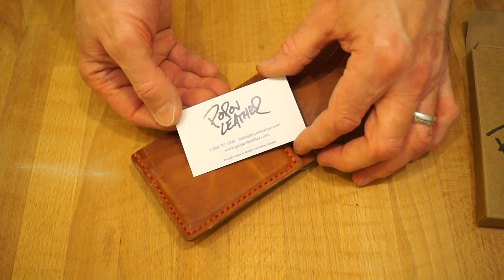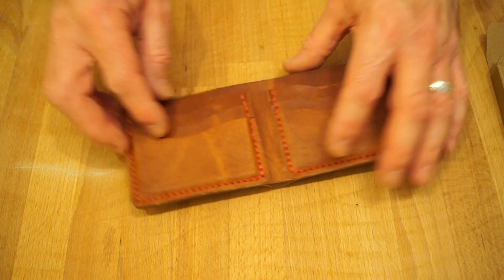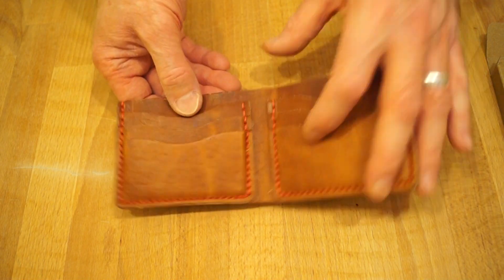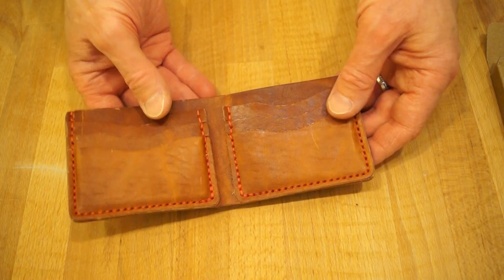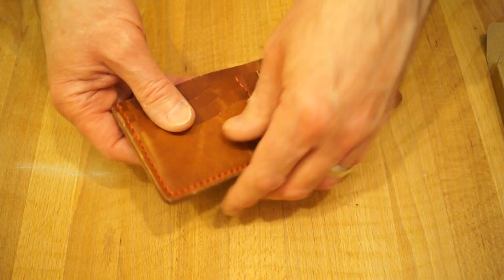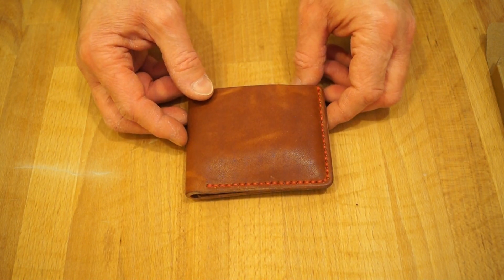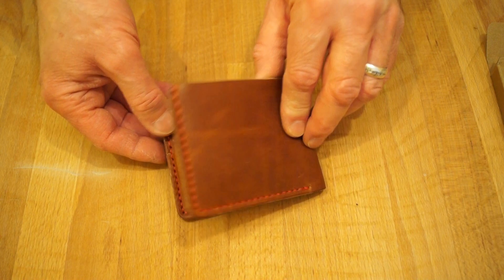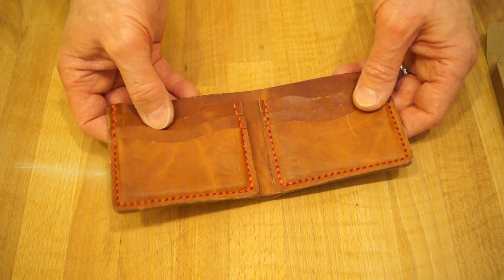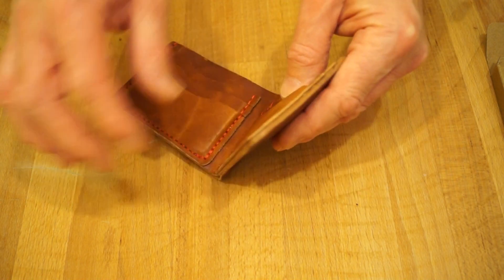What have we got here? We've got the little business card and you can see the six pockets here for cards, and we even have a place to put your money in at the back as well. This thing smells absolutely wonderful and it's nice supple leather. I've been using it for shopping trips for the last three weeks and it's got a few little marks on it, obviously, as you're going to get, but it's such supple leather — really soft, really well made. The edges are quite nicely finished.